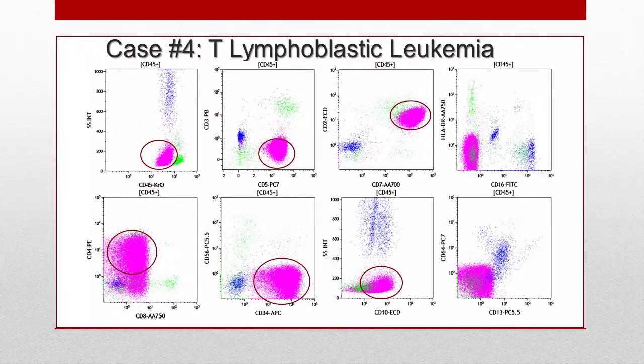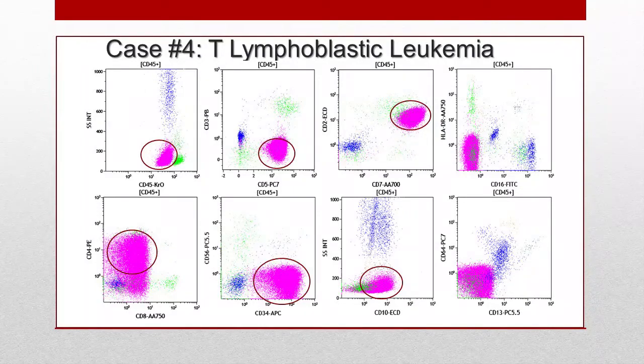So when you do the ClearLab tubes and actually look at the flow cytometry, if you run all 4 tubes, I'm only showing the one that's pertinent to this case. You can see here you have a dim CD45 region that expresses CD5 but doesn't express CD3 on the surface. It expresses uniform and quite bright CD7 and co-expresses CD2. It does not express CD16 or HLA-DR.